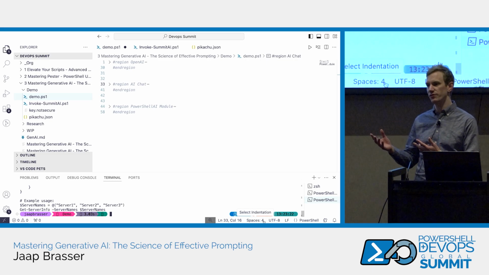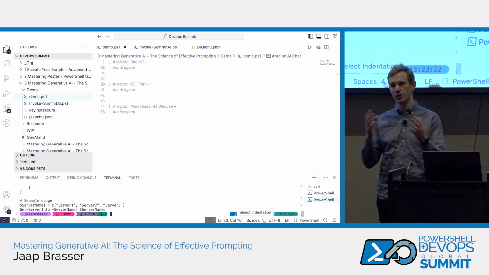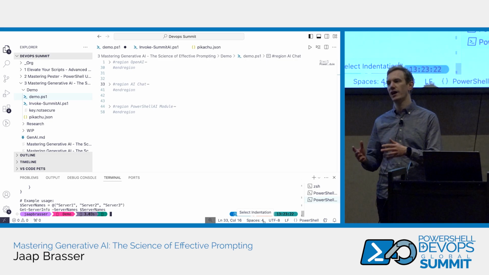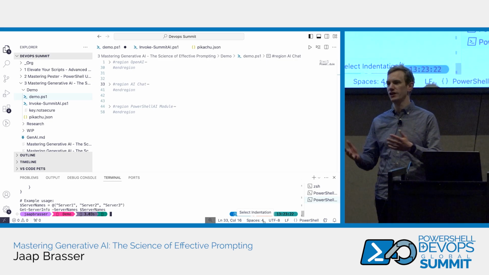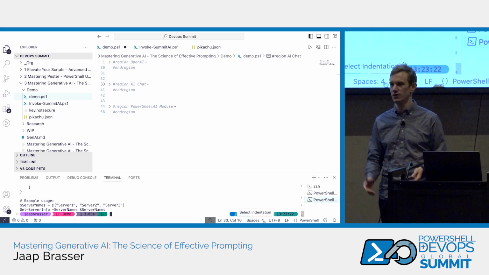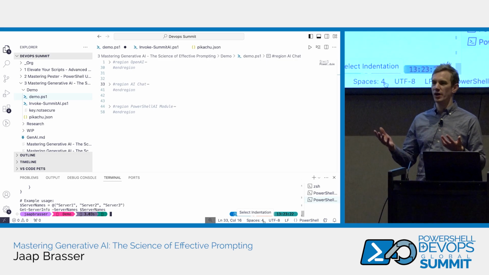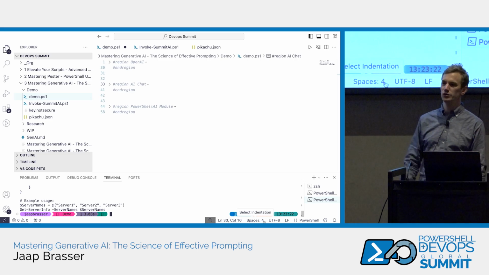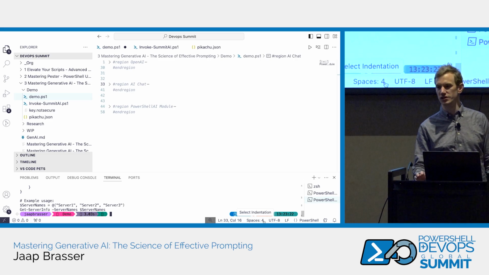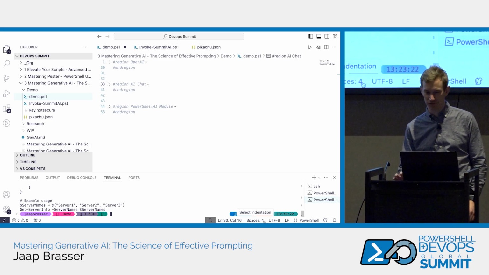If one of the tests would fail, I would submit the code that it was testing. I would submit the unit test, and it would ask it to come up with two solutions, either fix the code or fix the test. But by wrapping that with an Invoke-WebRequest call, it would usually come up with decent solutions in order to fix my code.